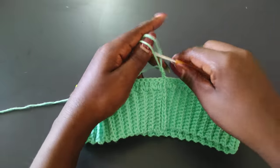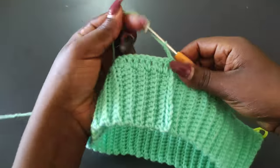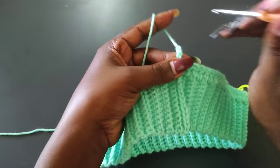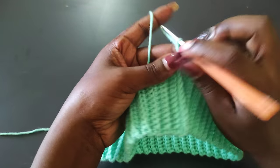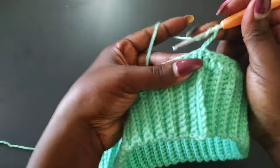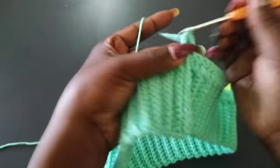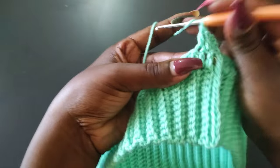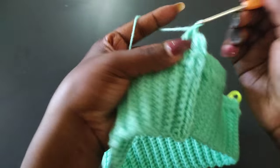We're going to start an increase in row two at the point where the stitch marker is. So I have my first stitch, which is a chain three, which acts as the first double crochet. So we're not going to go into this stitch. We go straight to the next stitch with a double crochet and work one double crochet into every stitch until you get to the stitch marker.